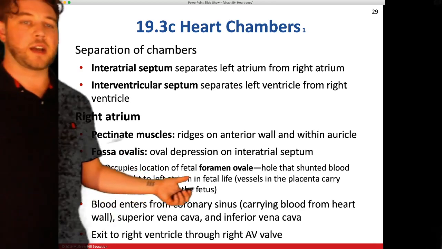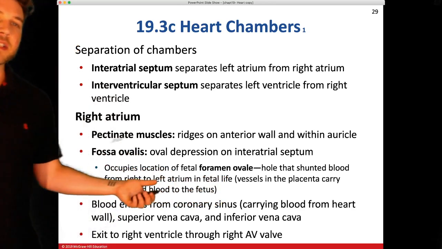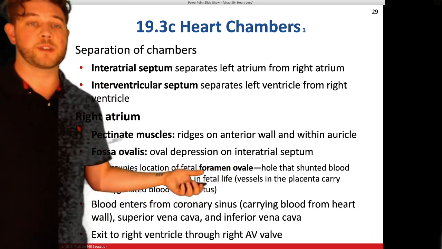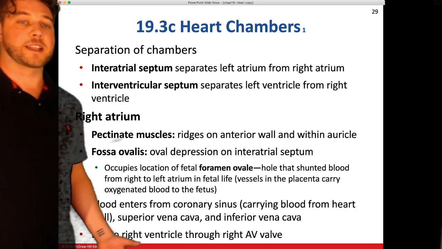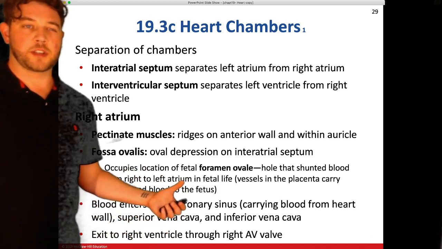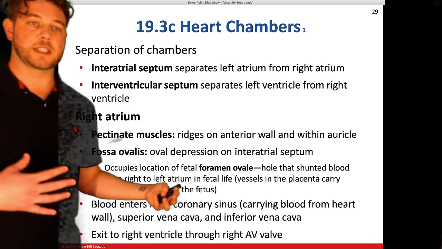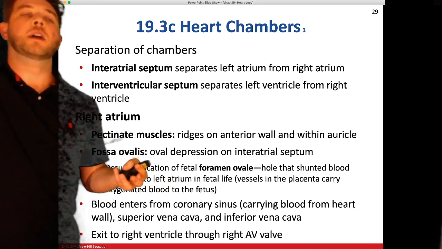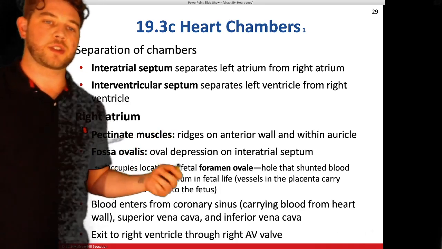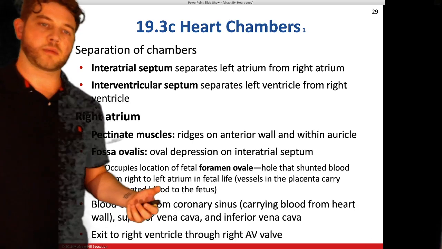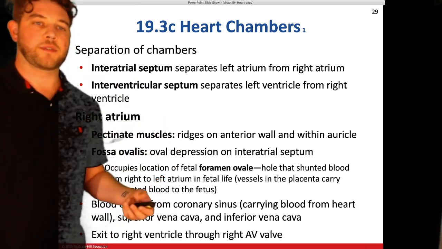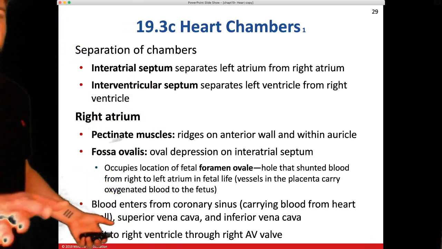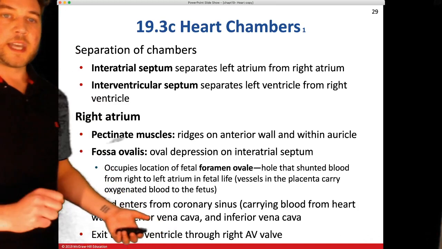It occupies the location of what was called the foramen ovale. You'll see that when you do fetal structures. Foramen is a hole, so it's the oval hole, the oval window is what they call it. It eventually becomes the fossa ovalis. When we get into pulmonary circulation, we'll talk about it, but essentially because the fetus does not oxygenate its own blood, it just receives oxygenated blood from the mother. It does not have to shunt it out to the lungs, so there's this hole that allows blood to come into the right atrium and then go straight over towards the left atrium, down to the ventricle, and then out to fetal circulation. It's okay if you don't have to remember that right now. We will go more in depth into that.